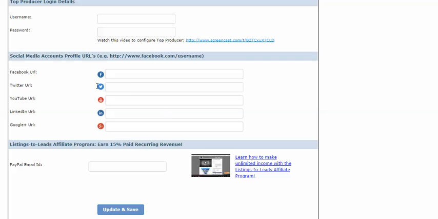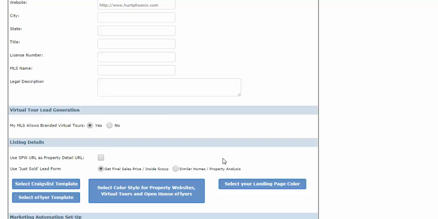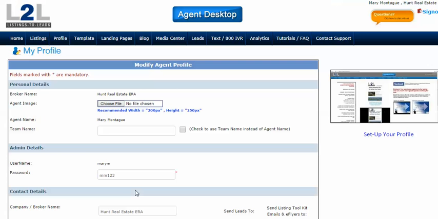These things down here, if you've got social networks, Facebook, Twitter, YouTube, LinkedIn, etc., you can put things there, right? And then those show up on some of the tools, not all the tools, but it just helps you sort of build this social network. So go through, check your profile out one time. You shouldn't have to come back to it.